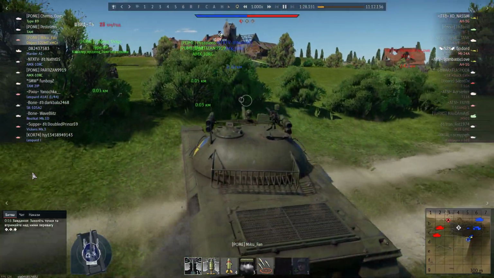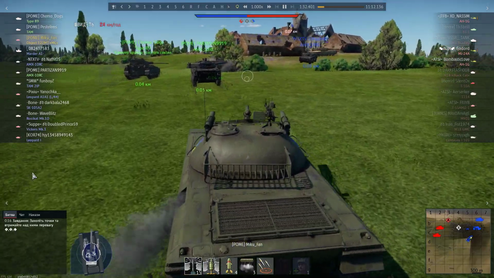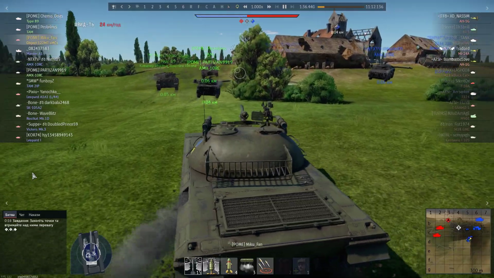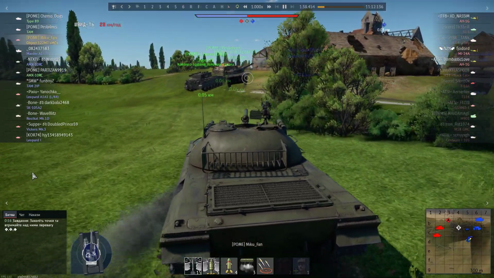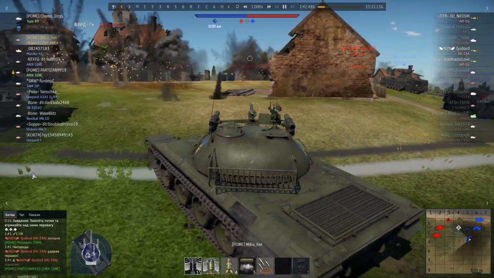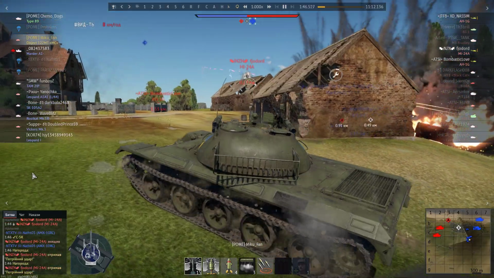The four ATGM tubes with wire-guided missiles serve as a secondary armament, in addition to the main armament, which consists of the 120mm smoothbore cannon, which can fire needle shots.